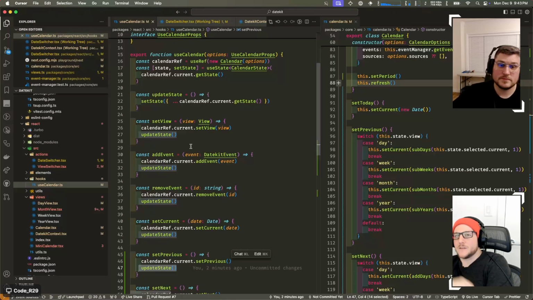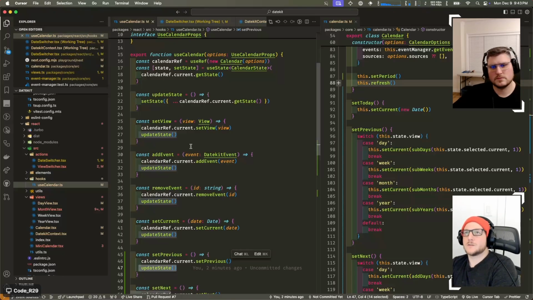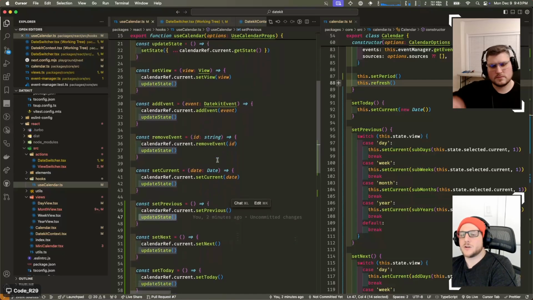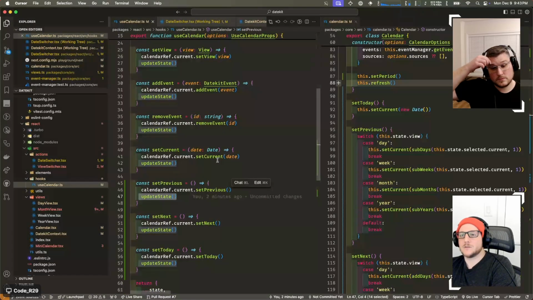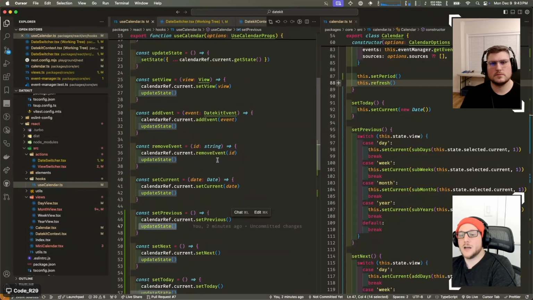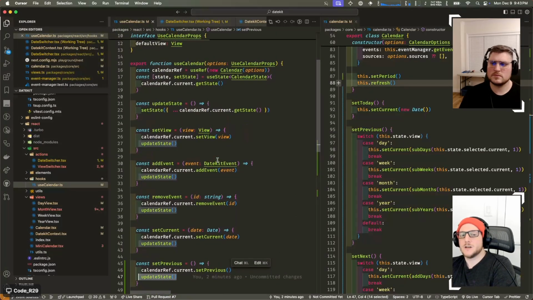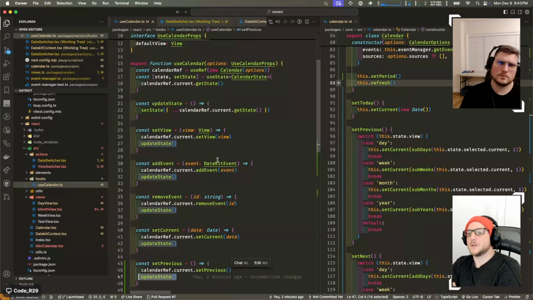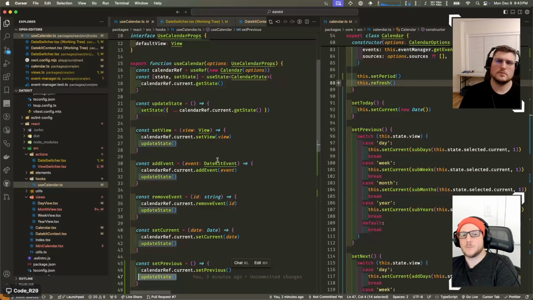Yes. The thing is, we need to wait for that stuff to run. Then it's going to call refresh, and then we need to tell the React hook, hey, the state has changed. So we need a two-way street, basically. Because here, the only street we have is if you update the UI by changing the view or the date or whatever, we tell the calendar to refresh its state. But if the calendar itself has changed, we don't tell the React hook to change.